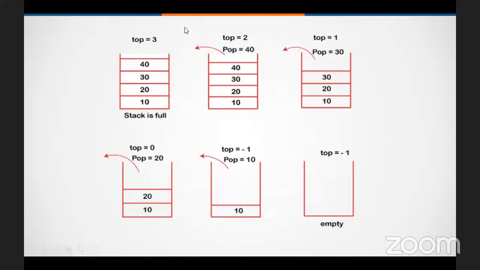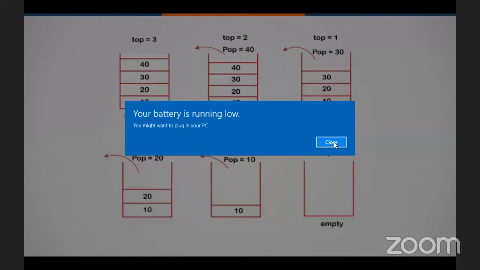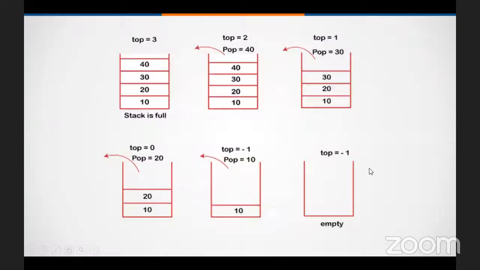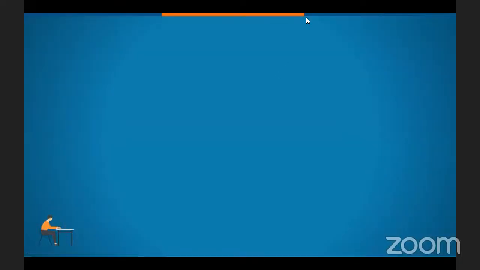If you observe this, you can see. If the stack is full, what is the top index? Index is 0, 1, 2, 3, so top is 3. Now if you want to pop 40, what is your top? It becomes 2. That means we have 0, 1, 2 elements only. Finally we have 10, 20, 30. Likewise, you can apply this. Let's see, I'll run this.